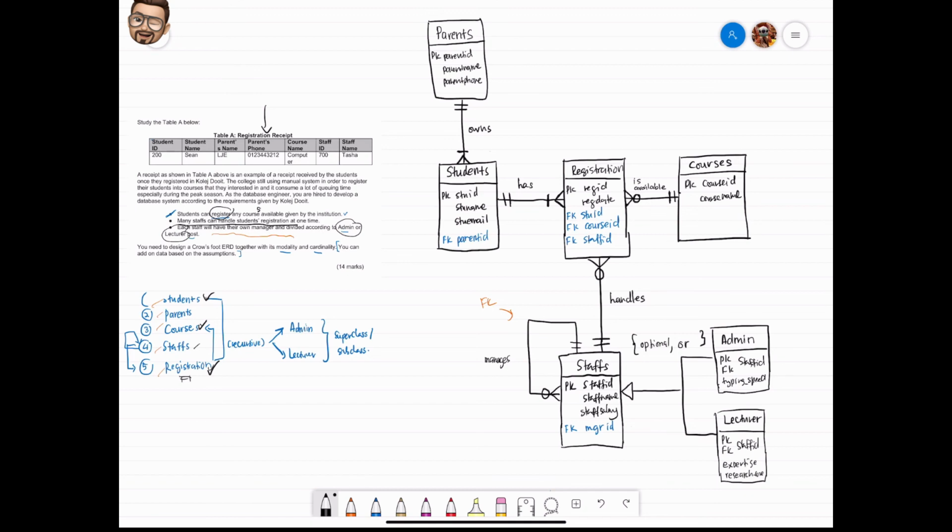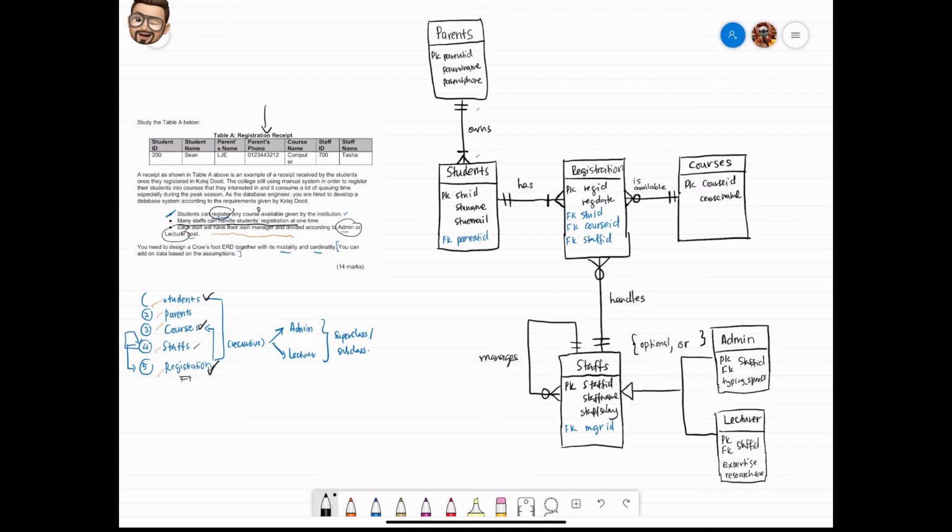Okay, so looks like we have finished with all of our ERD. If you take a look here, we have all the entities, we have the attributes, we have specified the primary key, the foreign key, the cardinality and modality, the maximum and minimum number over here.